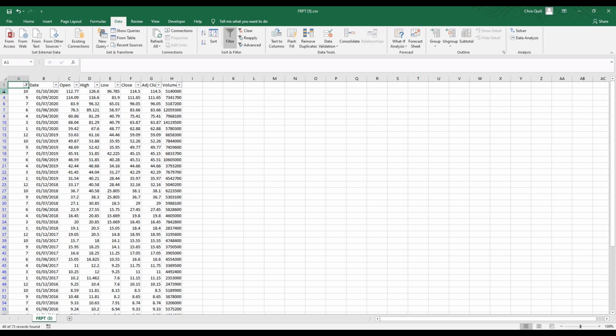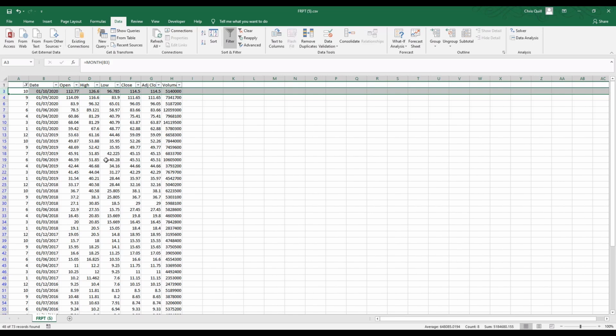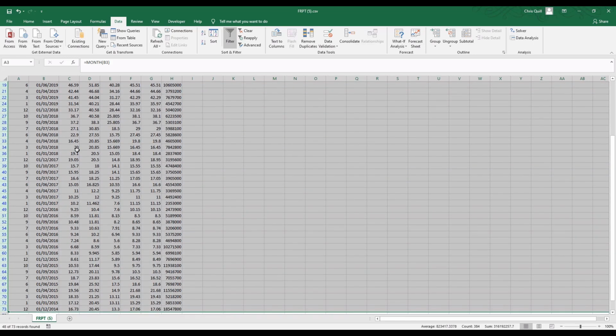So you can see on the left-hand side that the row numbers now look a little bit sporadic. It goes 1, 3, 4, 6, 7, 9, so on. It's not completely sequential. That's because it's filtered out the data that we want to keep. So all of these rows, if I go from row 3, left click on row 3 here, and press Control Shift and down to the end of the data set, that'll select all the rows to the end of the data set that is showing with this filter on.